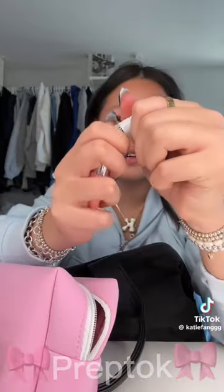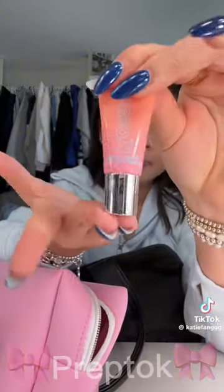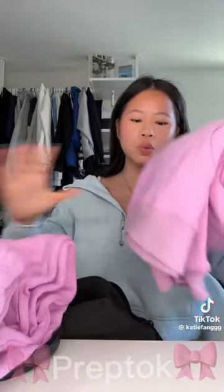It's a mini lip balm, and then we have their mini Plump and Juice lip balm. Next in this amazing bag, we have a silk neck pillow. I travel so much, but I've never brought myself to buy a neck pillow. I don't know why, but I'm really excited to use this.